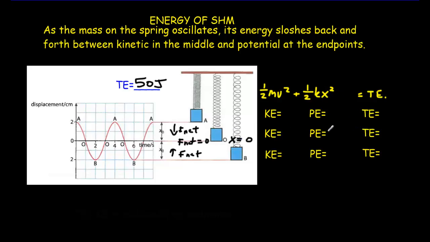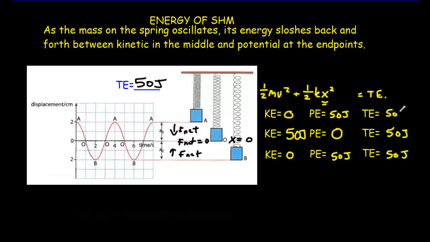And we also know that the potential energy will be 0 there, because in our equation, if we take the displacement as 0, potential energy is 0. So that means our kinetic energy would be the full 50 joules, and our total energy has to be 50 joules. At the endpoints, we know the speed is 0. At a turning point, you've always got 0 speed. And that means your kinetic energy would be 0 here and 0 here, and all the energy would be potential energy. So it would be a full 50 joules here and here at the endpoints.